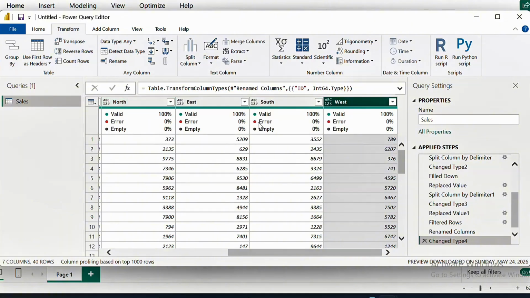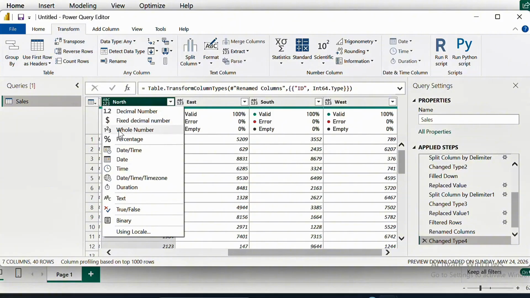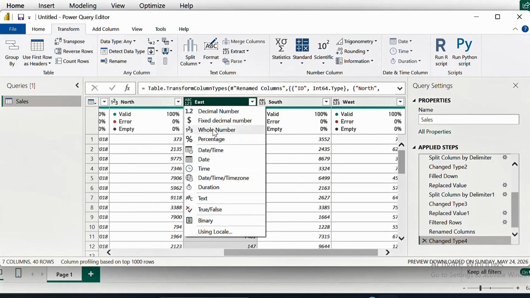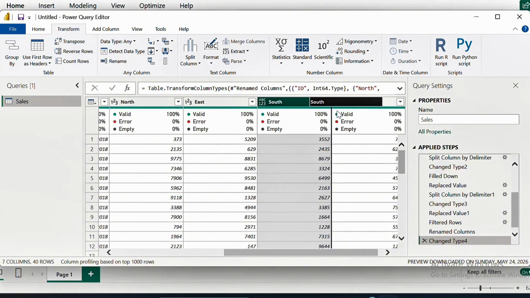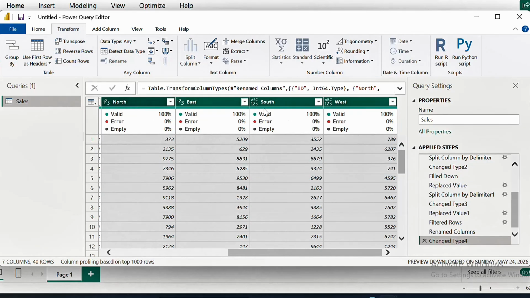Instead of changing one after the other, we are going to select all of them together and change it. Or even if you don't want to, just click on this and select whole number. But if the data is much, all you need to do is highlight all the headers. You press Ctrl Shift and highlight all the headers. Let me do it again. If I press my Ctrl Shift, I highlight all this header. You see they are highlighted.